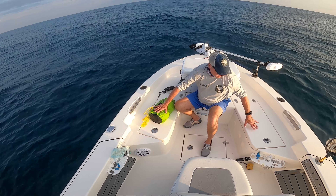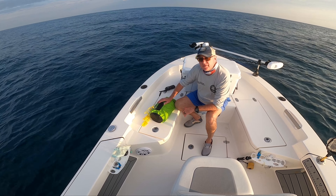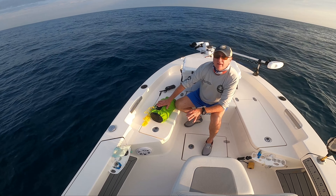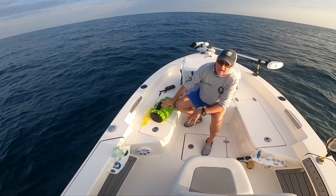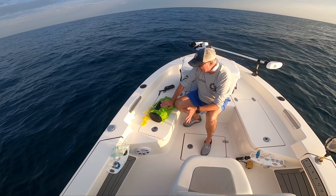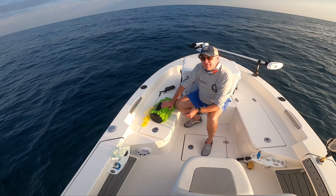If you ever go offshore, this is one of the most important things you can carry. As for the firearm, sometimes people put one in the ditch bag or keep one on the boat — that's your call. On top of all of this you still need your fire extinguisher and flashlights, but this is the emergency Mayday bag you want to grab. If I deployed that beacon here near Ponce Inlet, I'd expect a helicopter over us within half an hour to an hour. I hope I never have to use it. If you have any questions, give me a call at 352-223-7897, or go to my website and find my email. Have a great day, thank you.